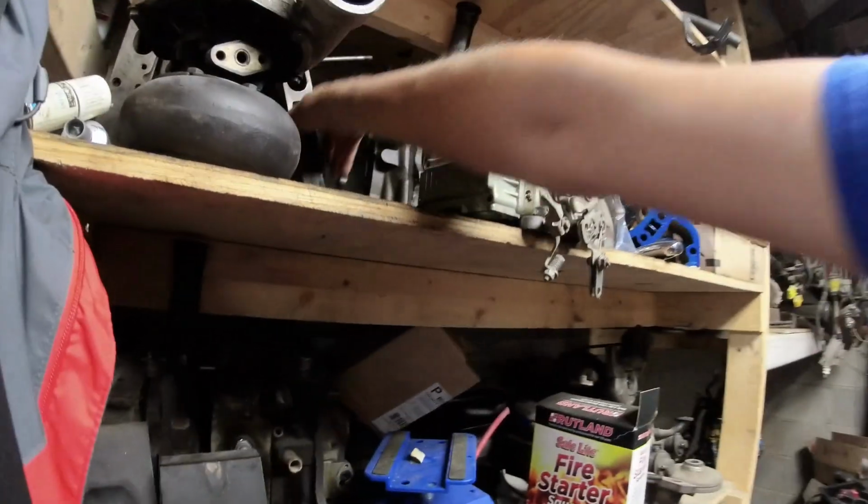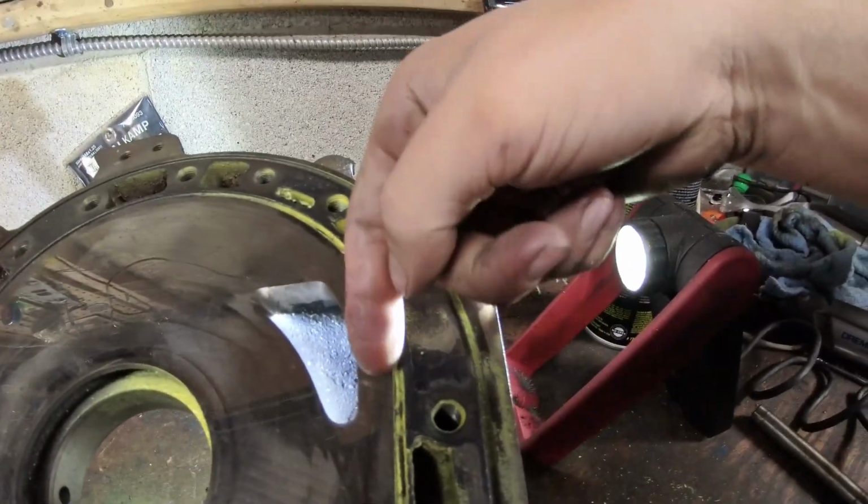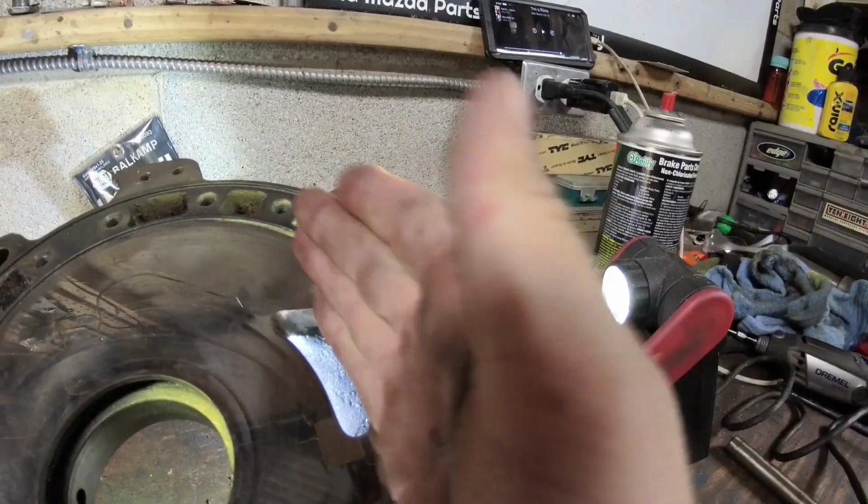And there's another REW plate up here. Front plate, which I had out yesterday. About 1.5 millimeters. So, I'm pretty confident that if Mazda's okay with 1.5 millimeters of spacing from a coolant seal, that we will be okay. So what I did is I took my caliper and I went 1.5 millimeters from the coolant seal forward.